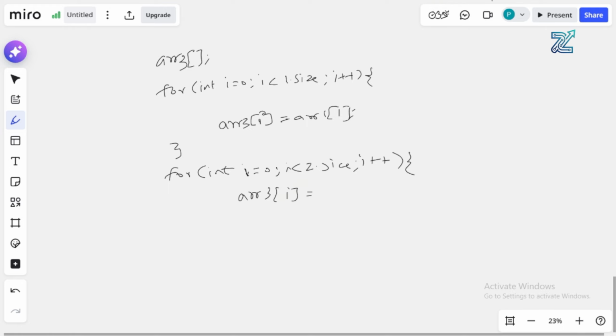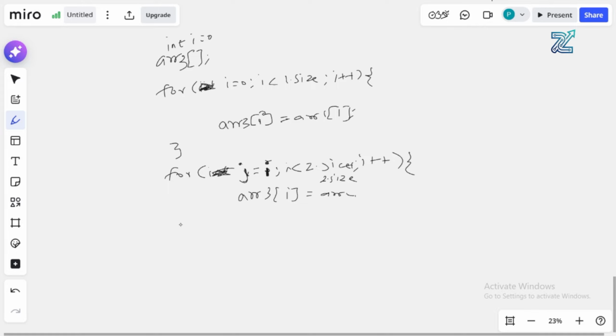We are not going to use a plain array here, since it is C++ code, so we will use vectors. We can use the array also, but the condition is we need to initialize int i equal to 0 beforehand, and here we need to start one variable j, and it should start from nums1.size and go up to nums1.size plus nums2.size, right?